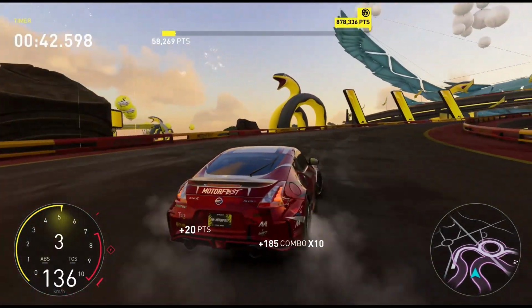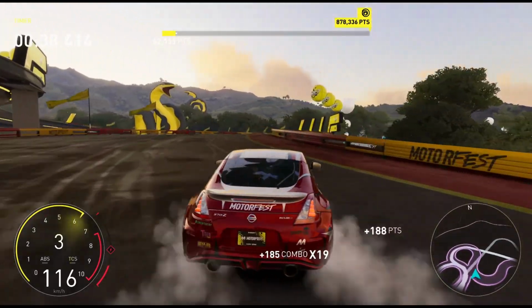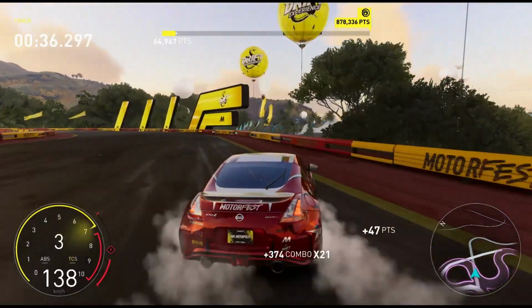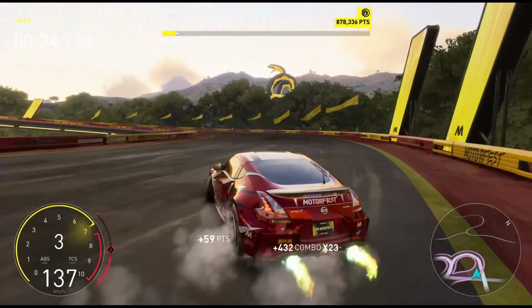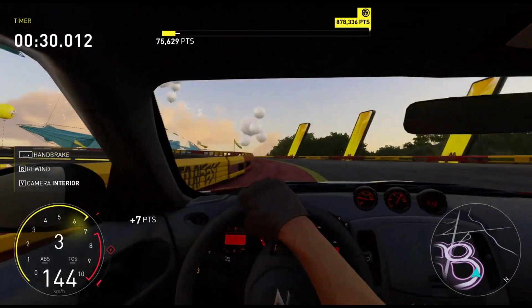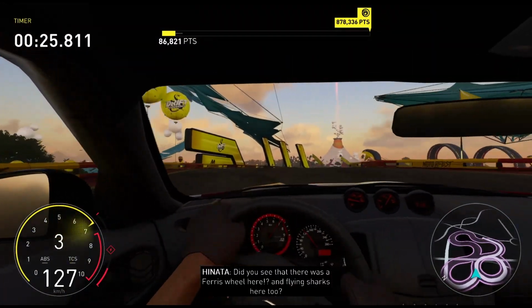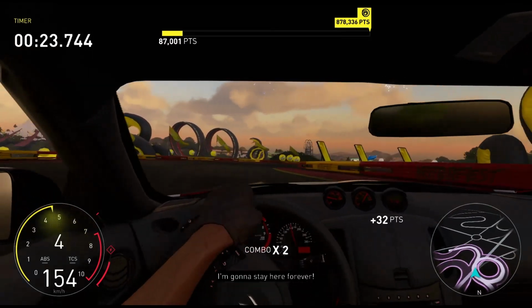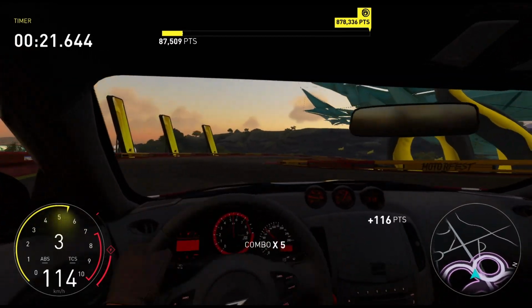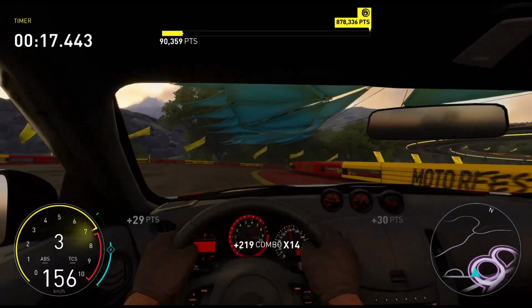We're starting to get the hang of it. Barely, but we are starting to. Definitely getting a few cleaner drifts. Let's do some interior drifting. Love the full steering angle. Definitely not like Forza, I believe that is. But it looks amazing though, first person drifting. And the interior is pretty nice as well.